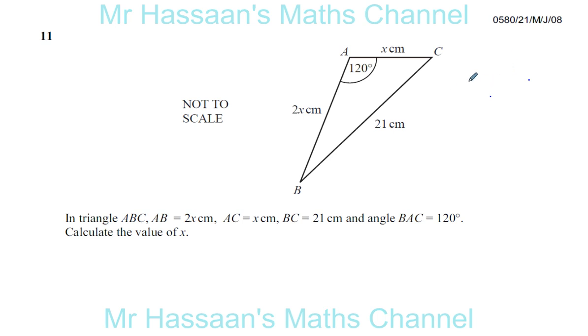However, what we do know is that if you have a non-right angle triangle and you know all three sides, which we do in terms of x some of them, we can find one of the angles from the cosine rule. So you can see that we know this angle is 120 degrees, and we know these sides make that angle. And we know what this length is. Another way of looking at it is we can use the cosine rule to find the missing length if we know two sides and the angle between those two sides. The cosine rule will be able to link these pieces of information together into an equation.